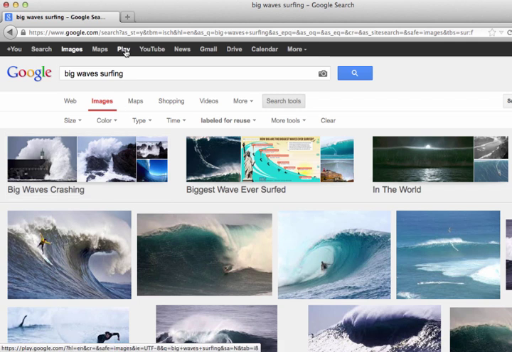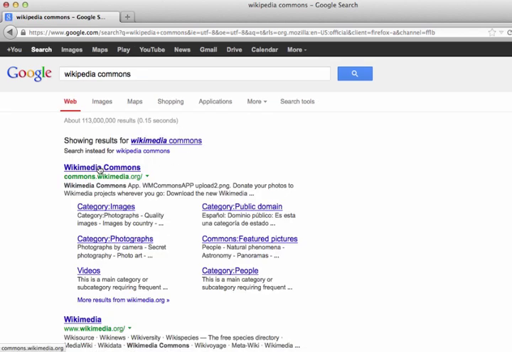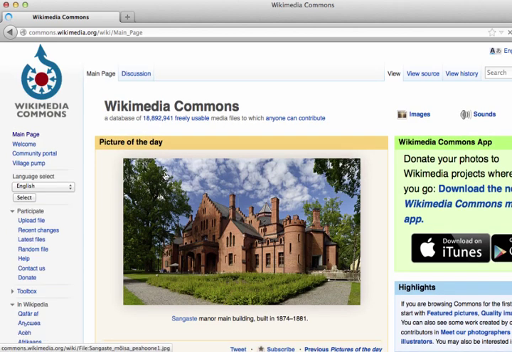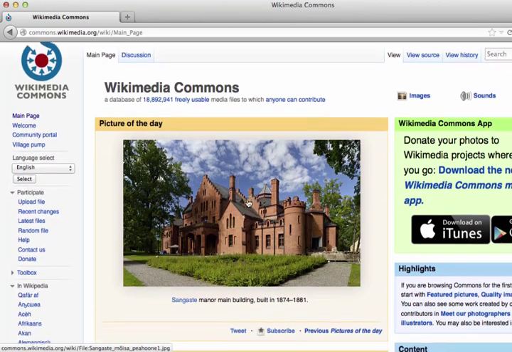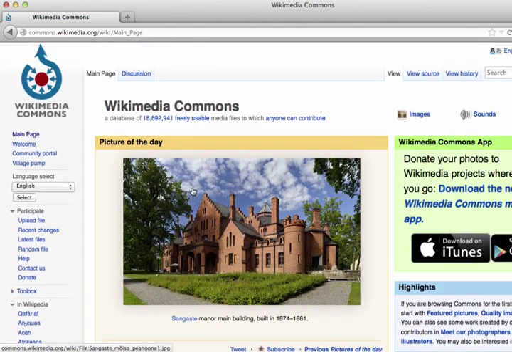Now, there are other sites that you can use to find pictures. There's Flickr.com, and you can just go there and try to find free images there. Another place is Wikipedia. And usually I search for Wikipedia Commons, and this has images and media that are free to use on your web page right here. So if you do search with Google Images, it might find these pictures right here. You could go ahead and search for images right here on Wikipedia Commons as well.